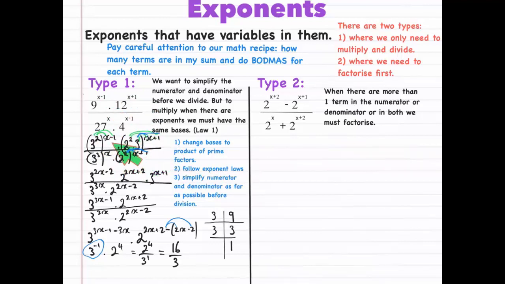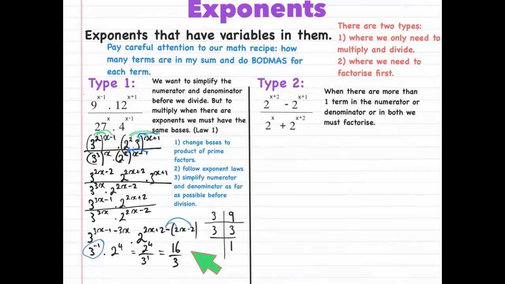Then follow exponent laws, which means the powers come before the multiplication. So multiply all the exponents with the exponent on the outside, and the bases stay the same. And then do the multiplication by writing the base, adding the exponents of the same bases that I multiply. And then when we divide, same bases, we write the base, we minus the exponents. We write the base, we minus the exponents, right? Until we end up with our final answer.